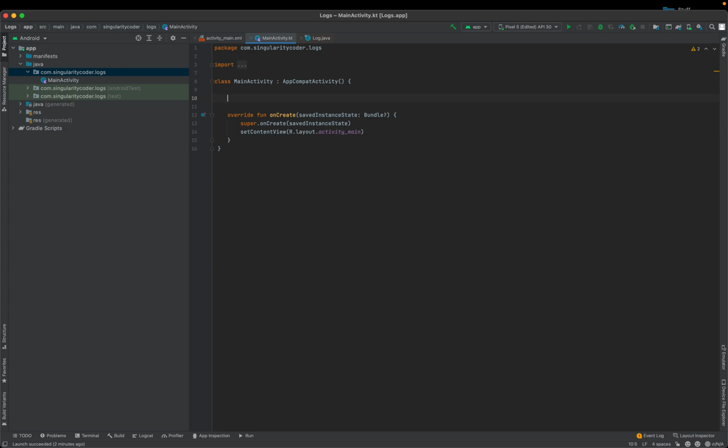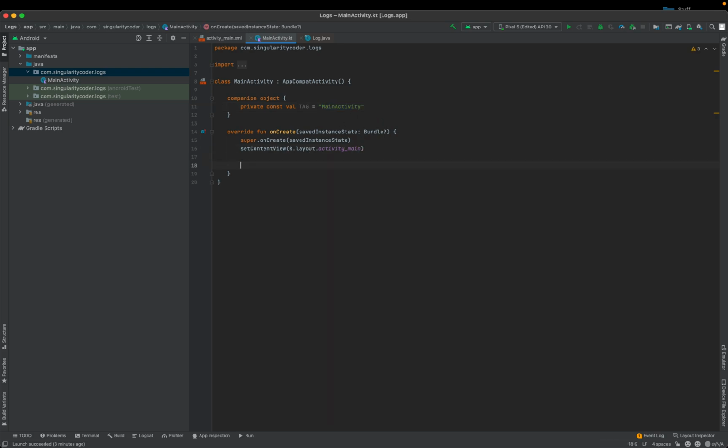So first, to just print a log, the very first thing we generally do is just declare a constant, right? We use a live template called log t. A live template, if you don't know about it, is just a way to populate boilerplate code. In this case, I just want to print a constant value called main activity. It's a string, and we use this string to filter out the logs that we need from this class.